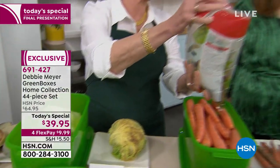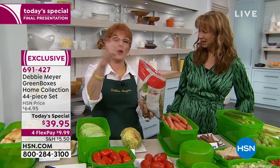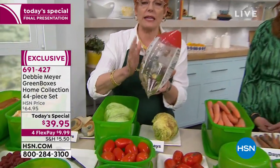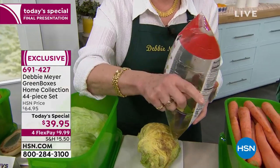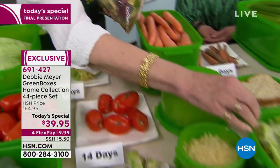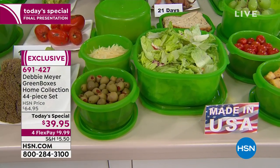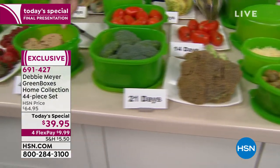Shannon, what's the expiration date on that bag? Okay, February 3rd. It's a week away from now. This is supposed to be fresh until then. Really? No, so the trick is you simply get it out of this packaging, any original packaging, put it directly into one of my green boxes, like here's salad right here in front, dump it in there, and now you forget about expiration dates, put the lid on it, throw it in the refrigerator, it's salad when you want to eat it.